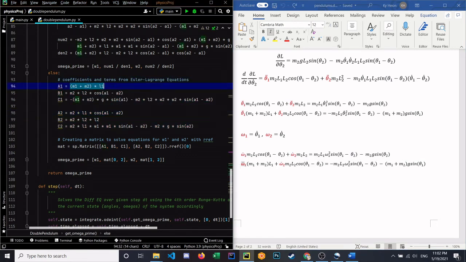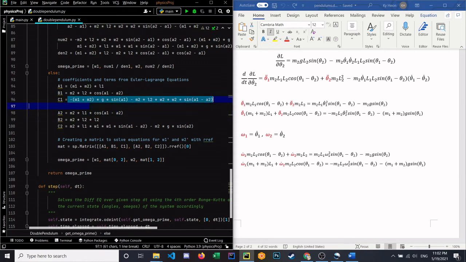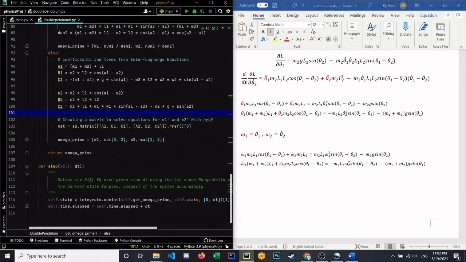As you can see, this term corresponds to this term, and this term corresponds to this term, and then this term corresponds to this C2 term. And I've done this for both equations, and then I've set these constants as coefficients in a matrix, a 2 by 3 matrix, and solve that matrix in order to get omega 1 prime and omega 2 prime.